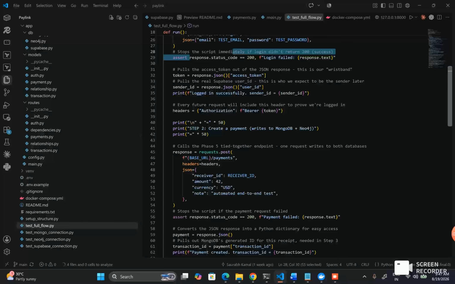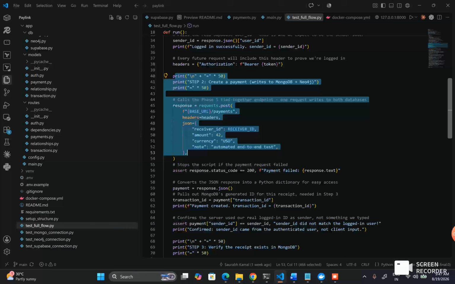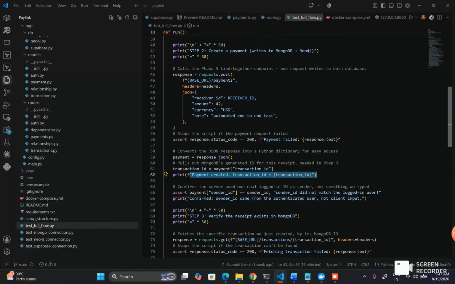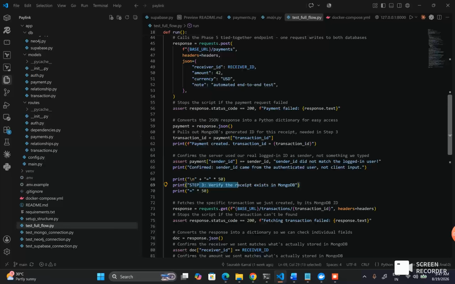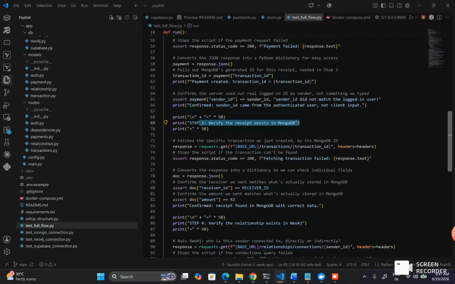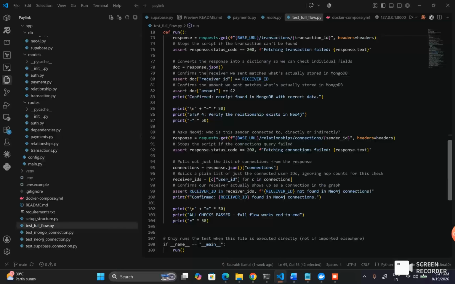Then I have created a payment part over here. Then I've also made it print payment created, sender ID, and then verify the receipt exists in MongoDB. The MongoDB verification part is also done over here.